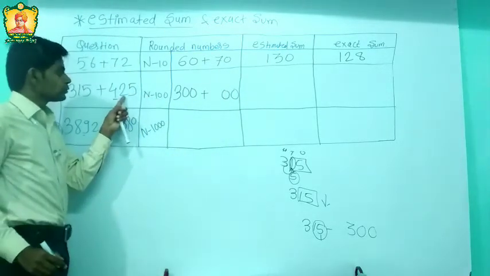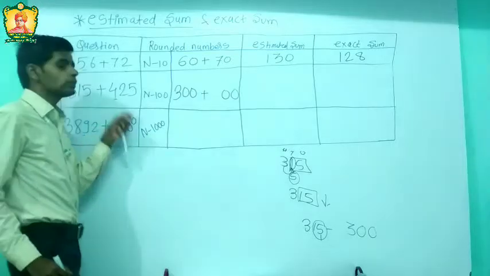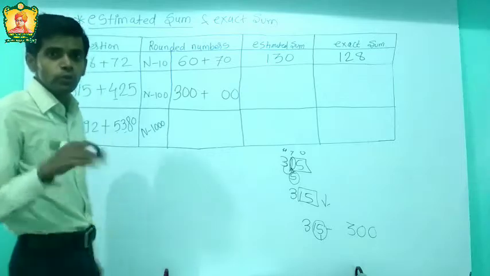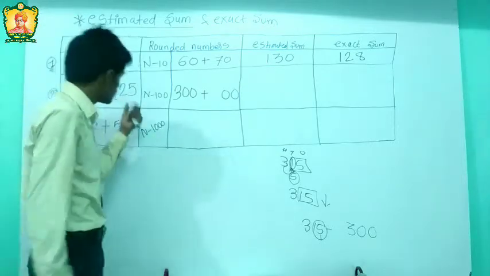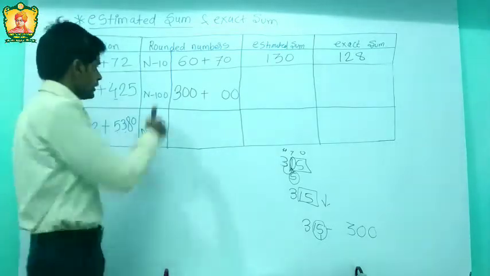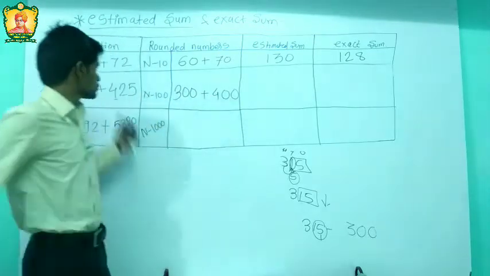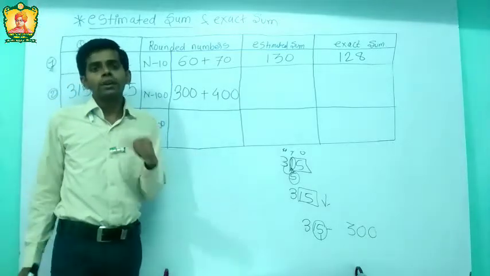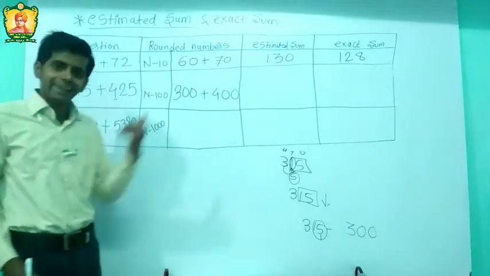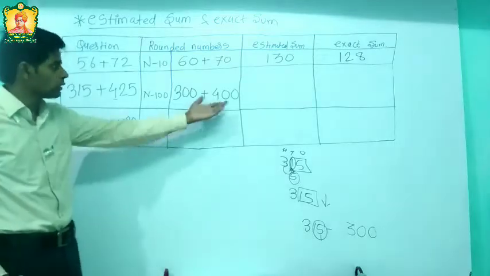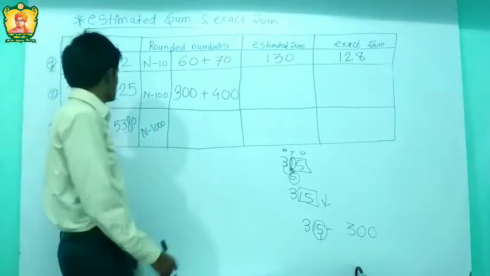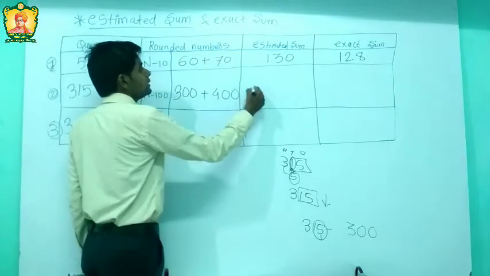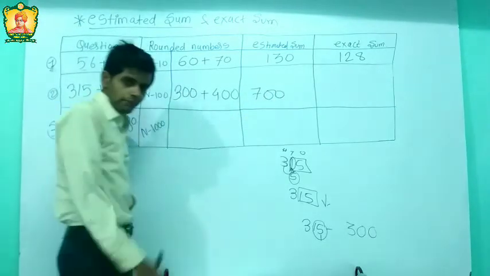Now this 2 does not have any power to push 4 because यहाँ पर 2 है, tens place पे 2 है. 5 होना चाहिए था तो फिर 5 से ज़्यादा होना चाहिए था. We need 5 or more than 5, then only the number will be rounded up. So 425 will be rounded down, and that's why we will write 4 here. So 425 is present between the 400 and 500, but 425 is close to 400, and that's why it is rounded down to the 400. Understood? Okay. So now add 4, 5, 6, 7. So estimated sum is 700.